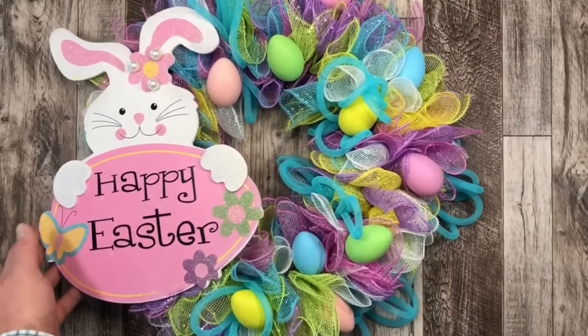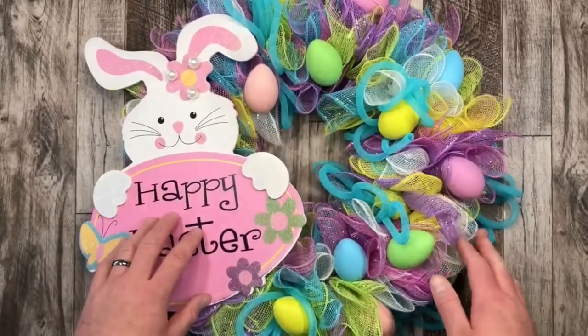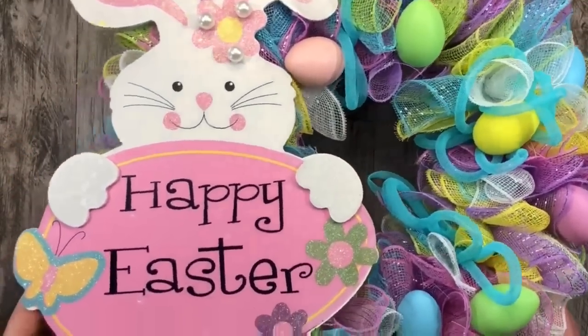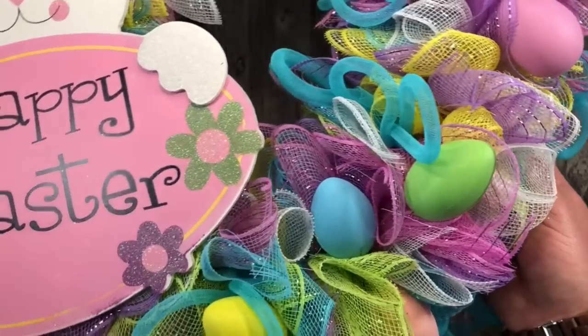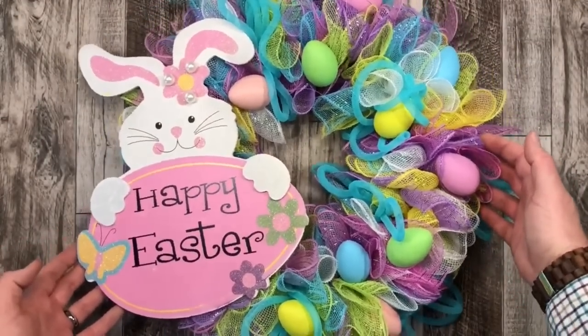Oh my gosh. So there you go. There is our curly deco mesh wreath. All colorful and ready for Easter with my little sign, my little mesh tubing, and those amazing matte color eggs. I just love how this turned out, and I hope you did as well.